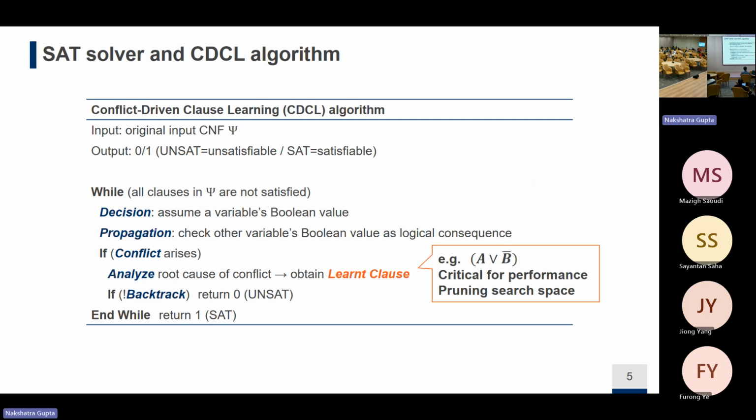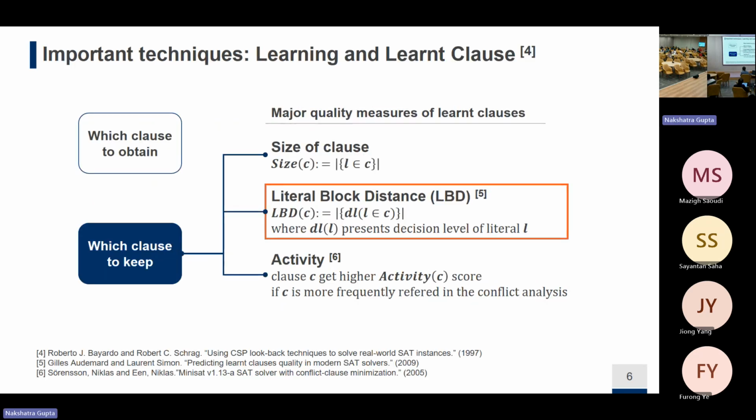In the CDCL procedure, learned clauses, or learning, is one of the important elements for efficient SAT solving. One of the most important techniques in learning is the task to determine which clauses to maintain or which to delete. That is because modern SAT solvers tend to encounter conflicts aggressively. So the solver easily obtains millions of learned clauses, and it is impractical to maintain all of them. So the solver needs to decide which to keep and which to delete. For that, clause evaluation metrics are widely used, particularly the size, the activity, or the literal block distance. We use LBD as our baseline because LBD has been widely used in many solvers. It is also sometimes used not just for clause evaluation, but also for other heuristics.